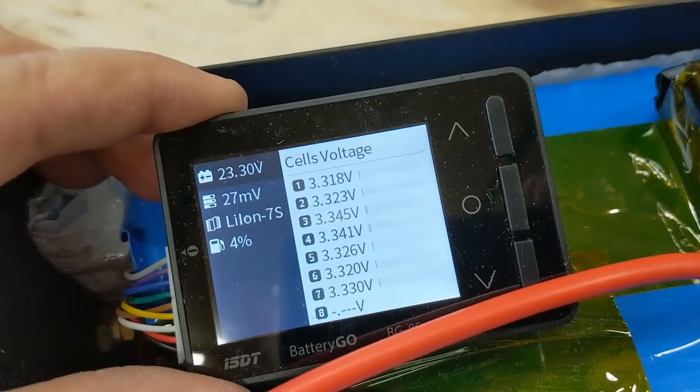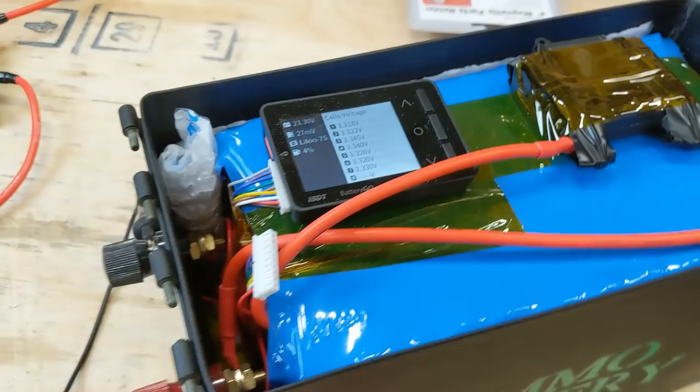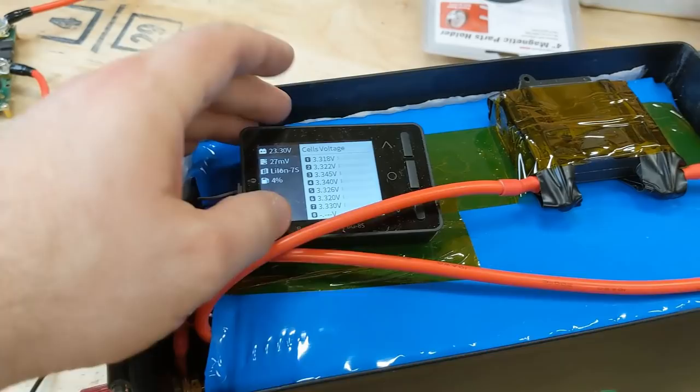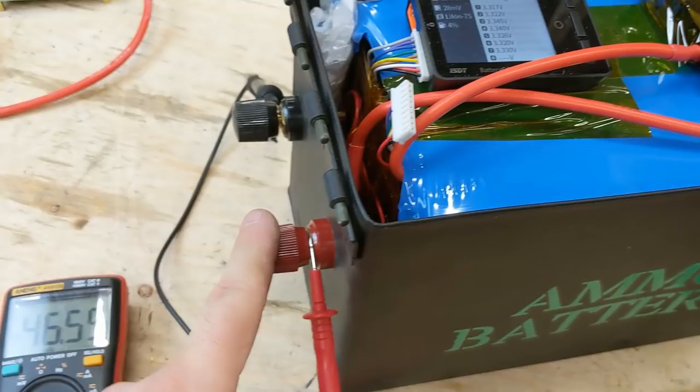Now if somebody wanted to, they could put two of these monitors inside here, but I'm just going to use them one time just for top balancing when I bring everything up to 4.2, because the BMS is very slow at that. So these will speed that up. Bring it up to 4.2 volts per cell, and then have to put a discharge on it. But we currently have voltage out here at these posts, so it works.